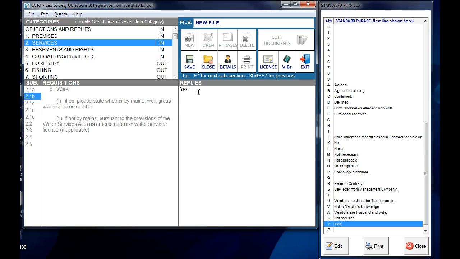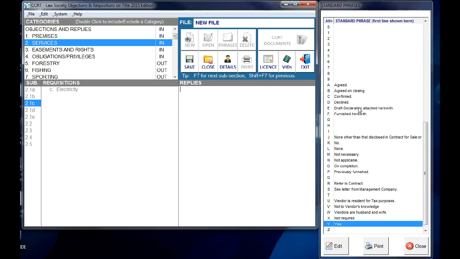So for instance, we could say Alt and W. It automatically brings that in. Or Alt and U. You can see how the Alt key combination operates. That in combination with the F7 is very useful and handy for quickly completing requisitions.